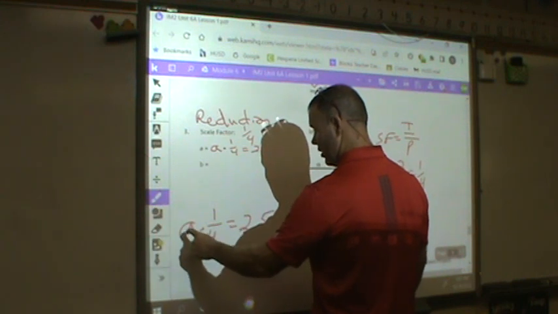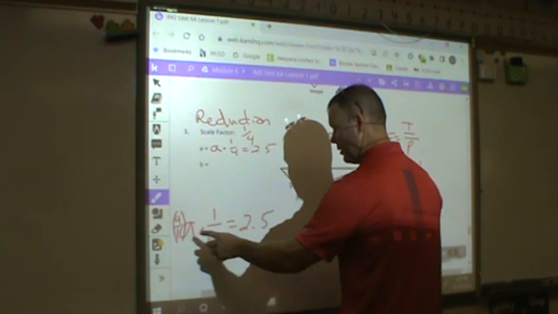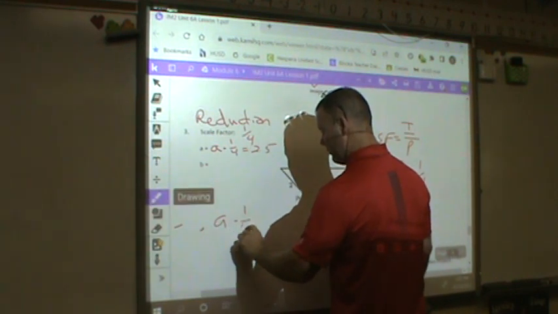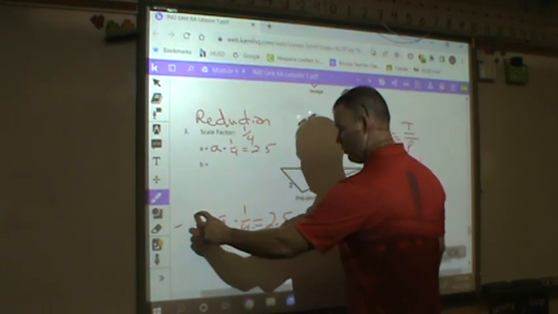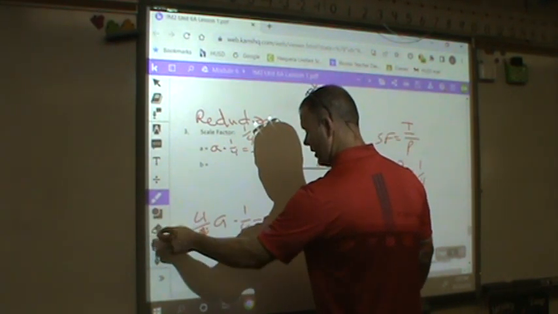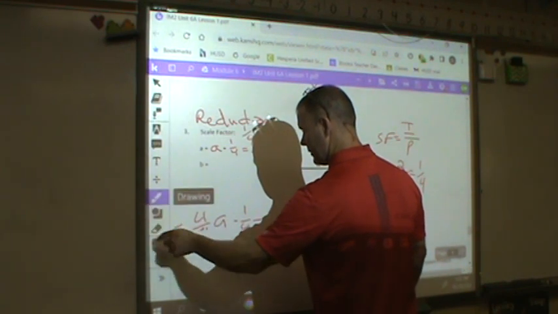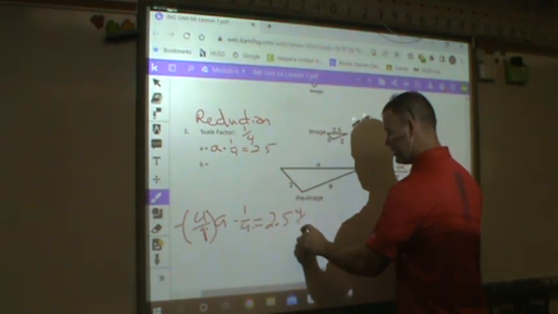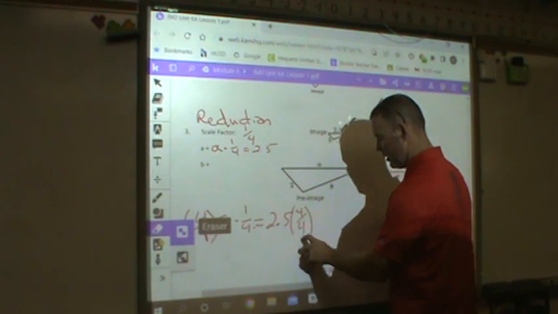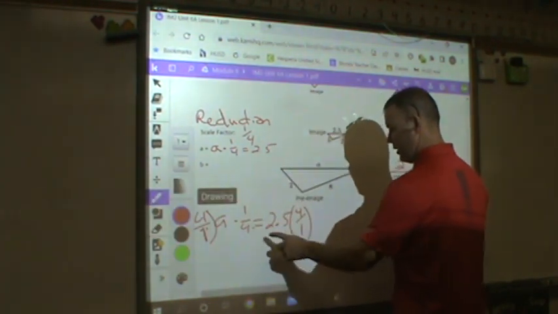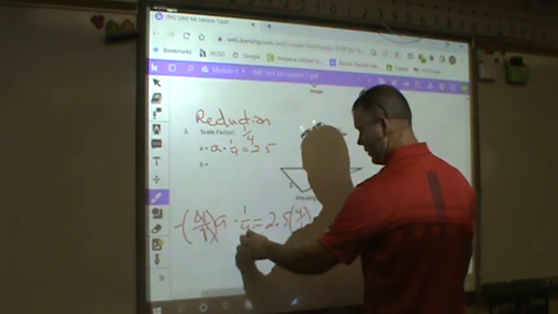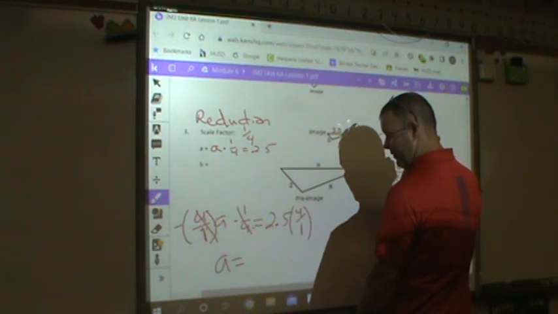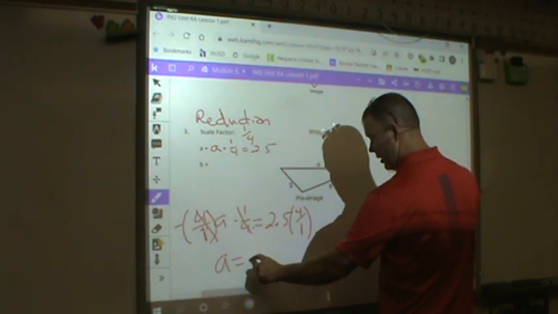You solve this by multiplying both sides by 4 over 1. I should have wrote that over here a little bit better. I'll do that. Okay? A times 1 fourth is equal to 2.5. Well, if I multiply both sides by 4 over 1. Multiply that side by 4 over 1. I'm going to multiply this side by 4 over 1. Ah, keep writing 4 over 4. Why? Why? Why? 4 over 1. 1 fourth and 4 over 1 gives me A. And this is, again, this is a simple one-step problem.